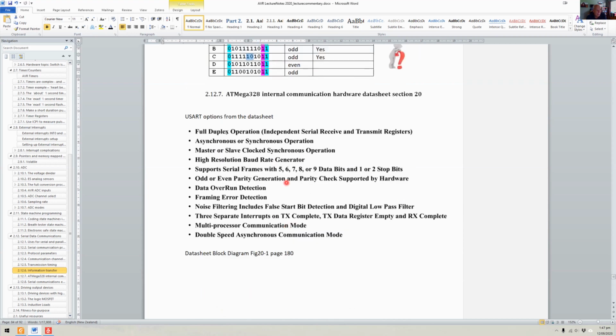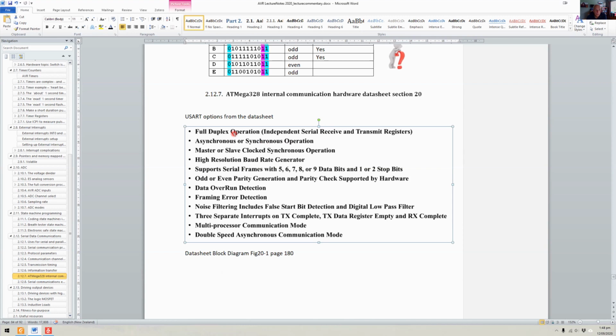We've got a great deal of options in the data sheet. We've got a very high resolution baud rate generator. That's the sort of thing that manufacturers like to write, that they can make really good stuff. That's what they're saying here. We can check out the errors a little bit later. Now, for instance, this will send asynchronous or synchronous. So again, asynchronous means that there's no clock signal sent. Synchronous means that there's a second wire at least with a clock signal on it.